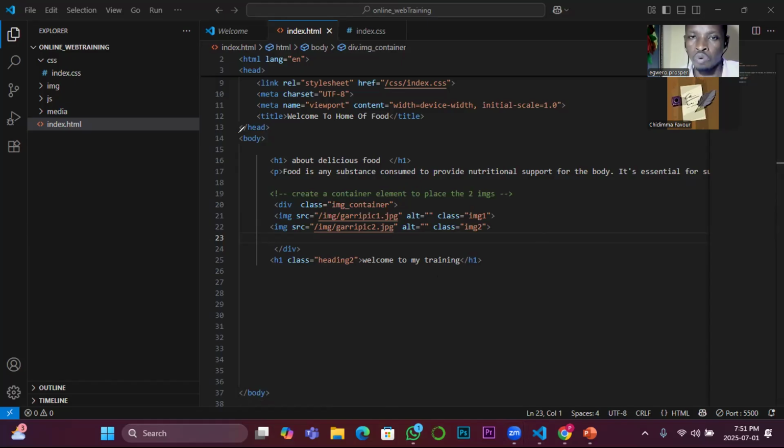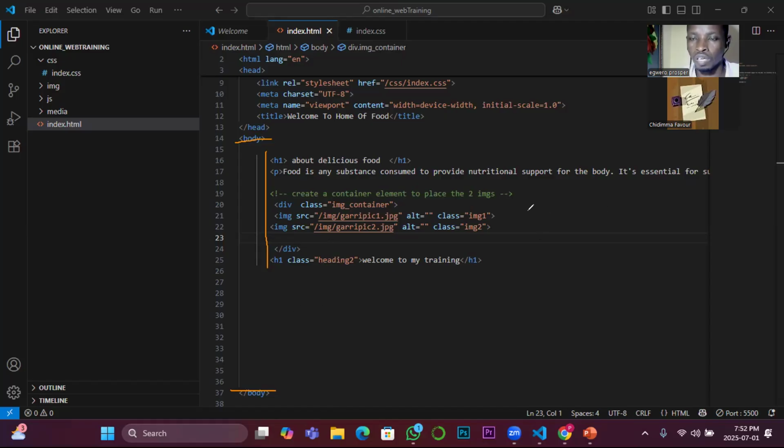So, for example, if you look at our HTML file structure, you will notice that this is where the body tag was opened, and this is where it's closed. So all these tags, H1, P tag, div, the two images, this second H1, they were all written inside the body tag, right?